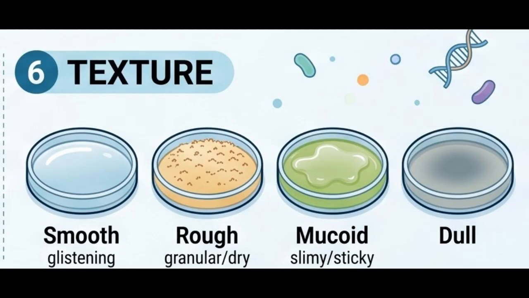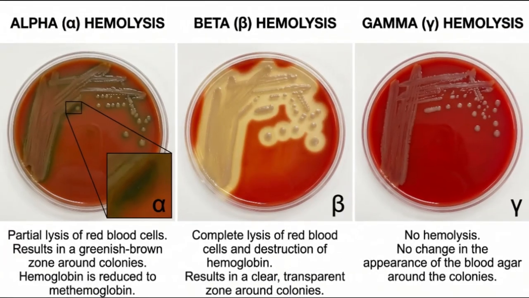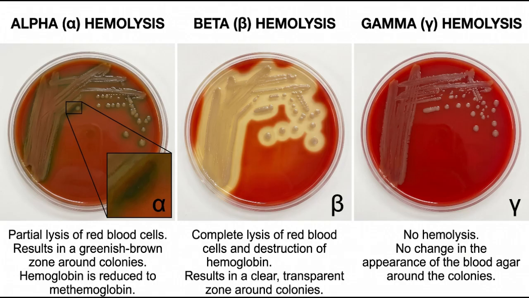Texture is also key. Is it mucoid, slimy and wet, common in Klebsiella? Butyrous, creamy like butter? Or dry, friable, crusty, and breaks apart? A mucoid colony often indicates the presence of a capsule, a major virulence factor. You cannot describe morphology without mentioning the media. The agar itself changes the look.